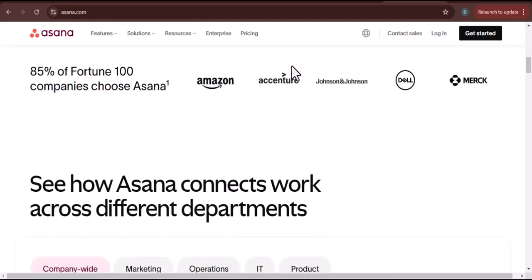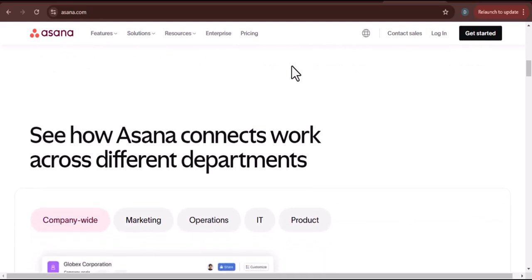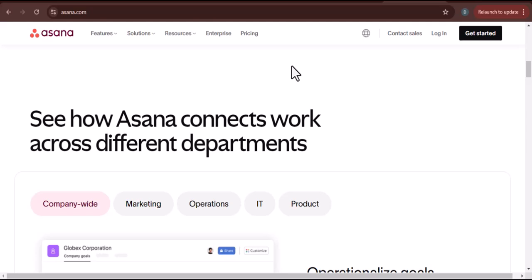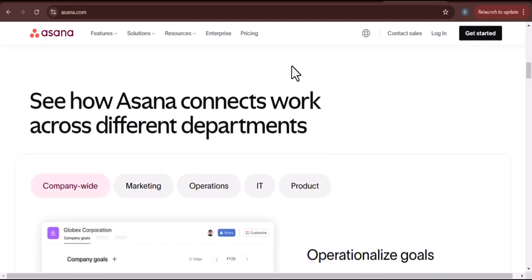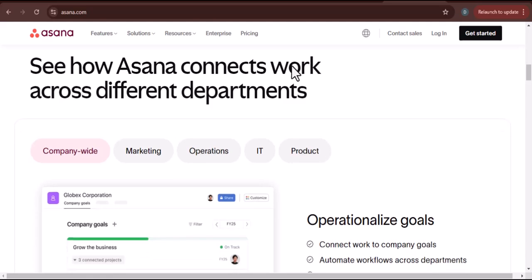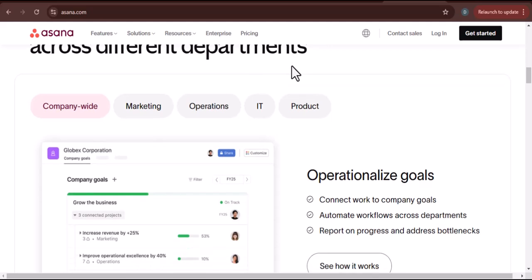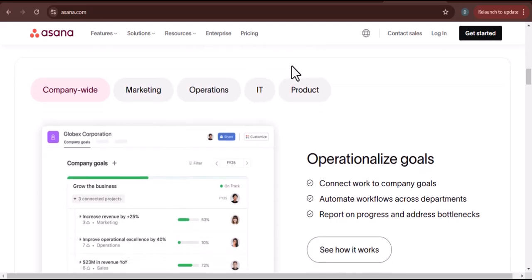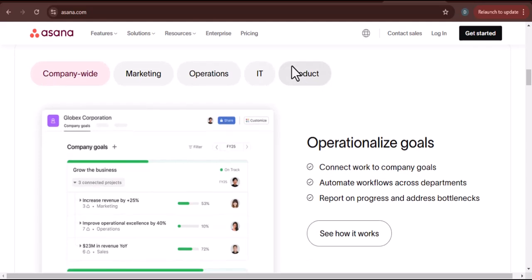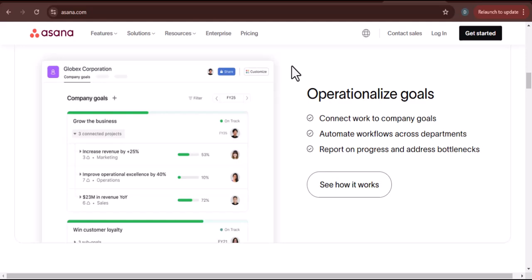Asana isn't a dedicated Scrum tool in the way that some other platforms are. It doesn't have a big, shiny, start sprint button that magically handles everything for you. Instead, Asana is a flexible and powerful work management tool that you can adapt to fit the Scrum framework. Think of it less like a pre-built house and more like a set of high-quality building blocks. With the right know-how, you can construct a perfect Scrum home for your team.